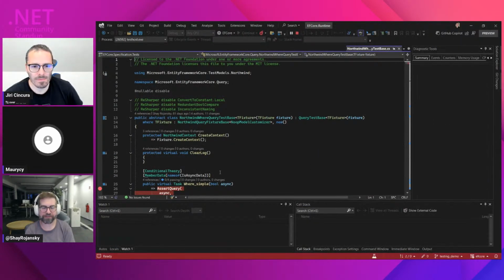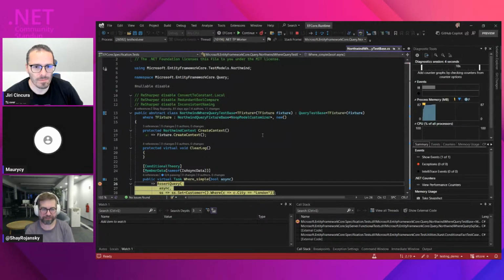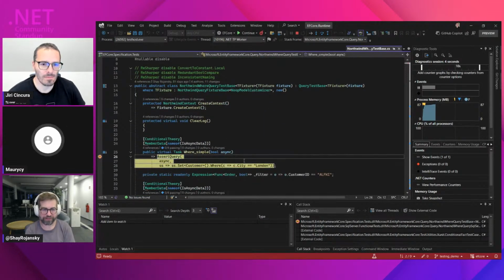The bottom layer is for the core tests, which we think should run against any provider. On top of that, we have tests that are specific to relational, and on top of that, query tests that are specific to SQL Server, for instance. The same thing goes for the fixtures. But okay, let's start here.